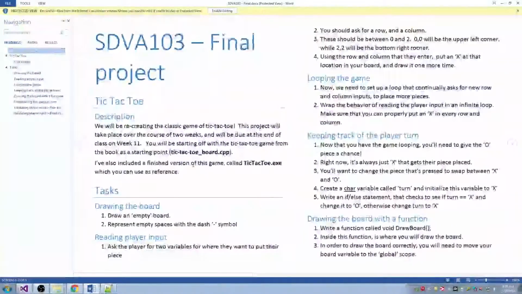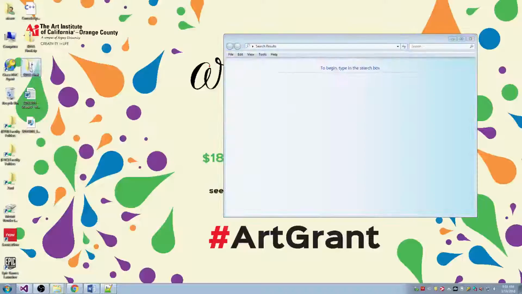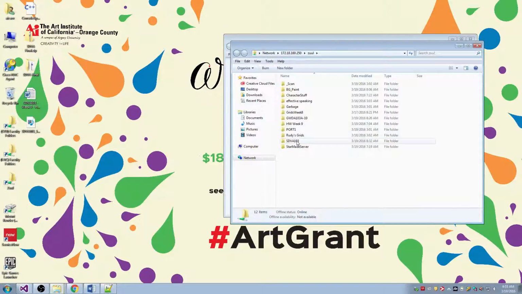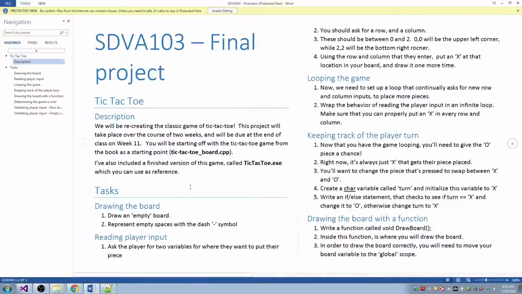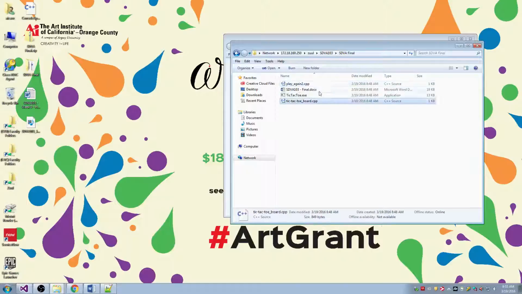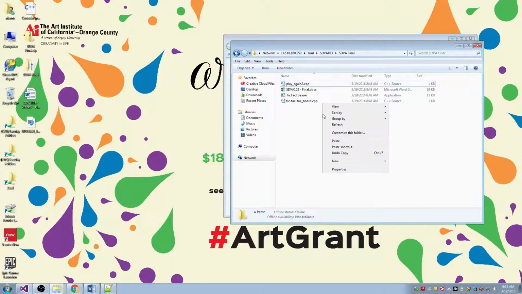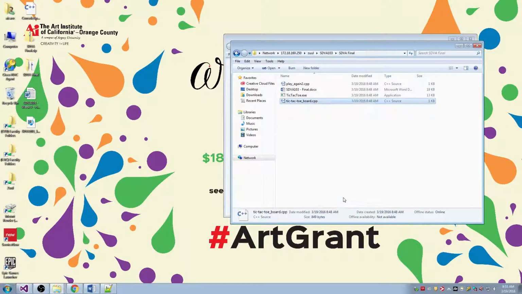Okay. So what I want to do is give you guys this final, I'm going to put it up on Zoom. And I recommend that you guys start with the CPP file that I put in there, the tic-tac-toe board.